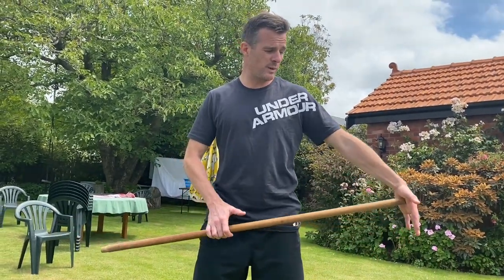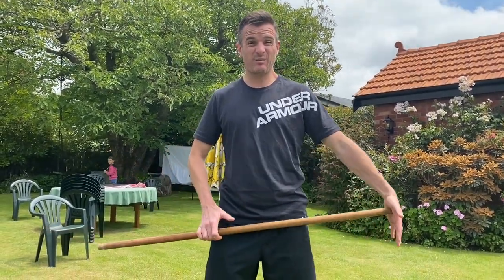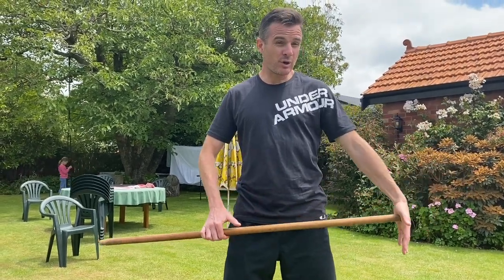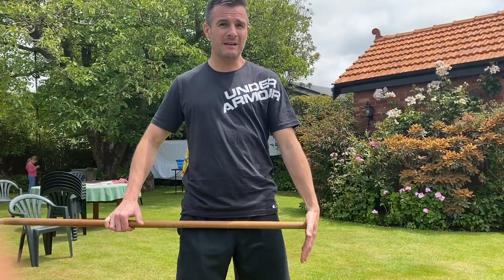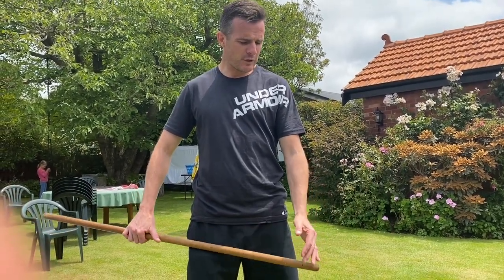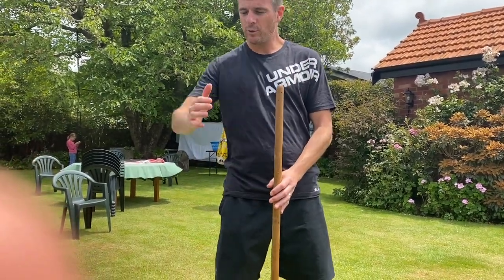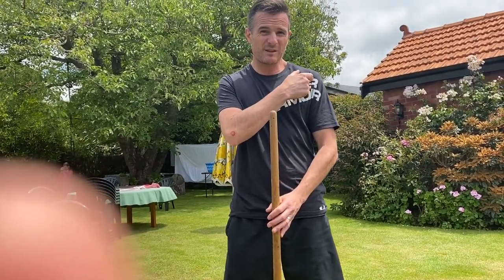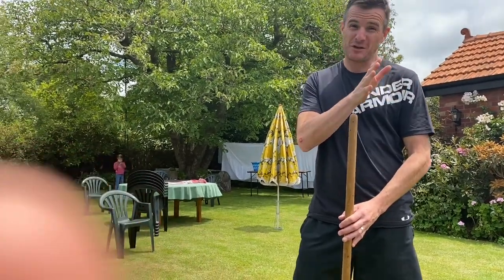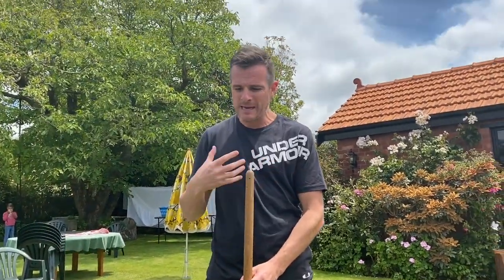You do not want to be actively using that deltoid because it's going to pull on the supraspinatus attachment. Because I've had a tenodesis, my bicep every now and then gives me pangs of pain, so you've got to be careful at the front of the shoulder. I'm not doing any active movement forward, rotation moves, quick movements, or any gripping — it's going to activate where it's been screwed in there. You've got to heal it and rest it. Don't worry about atrophy — your strength will come back naturally as the weeks go on.